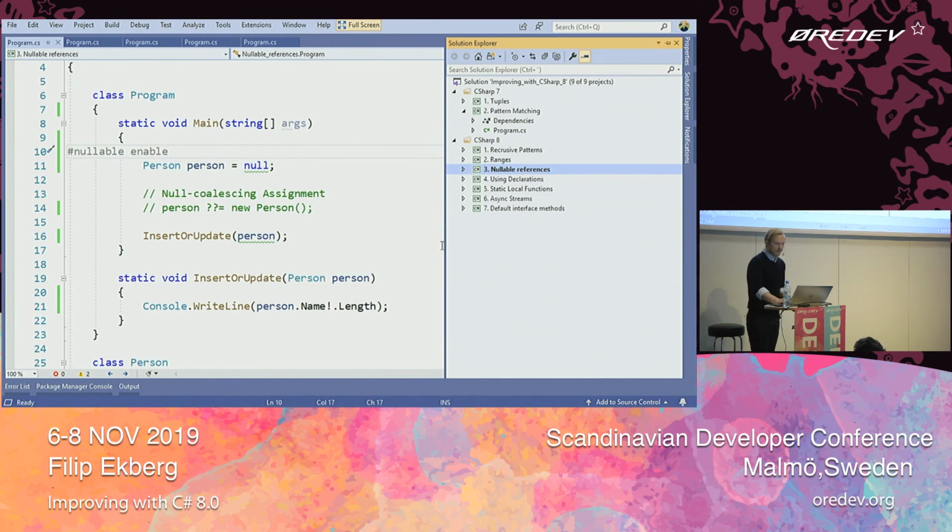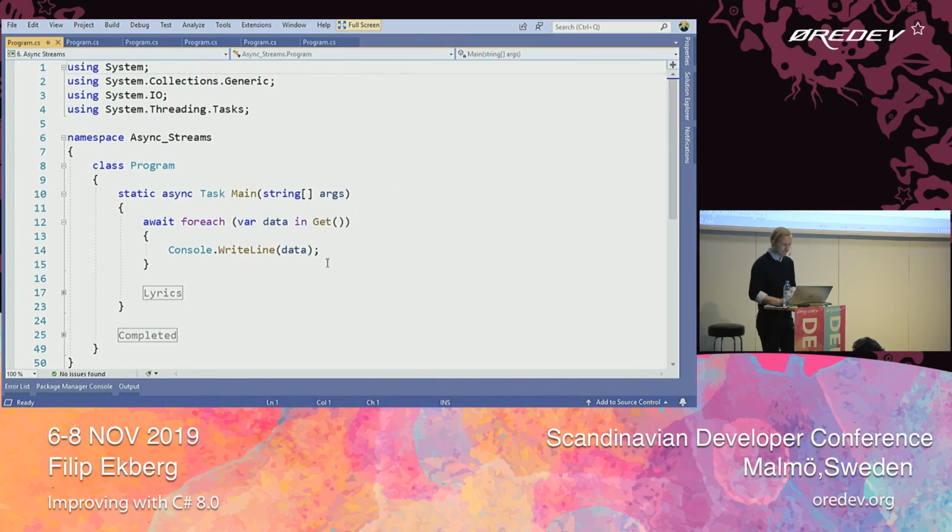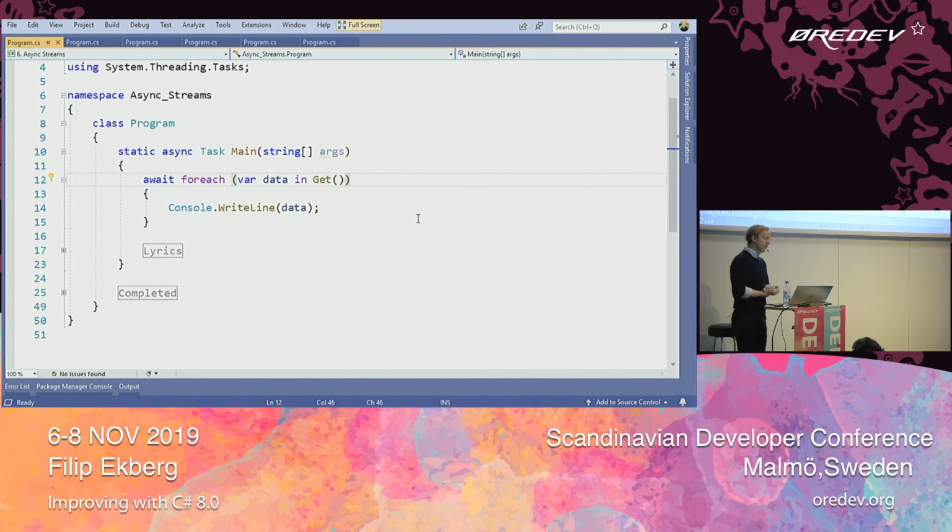All right, so I have a few more features that I want to show you. I'm going to skip 2 of them because they're not as exciting as these final ones. We might get back to them soon. So, you know, async and await has been around now for a long time. In C# 5, they introduced async and await. In C# 6, they improved it a little bit.